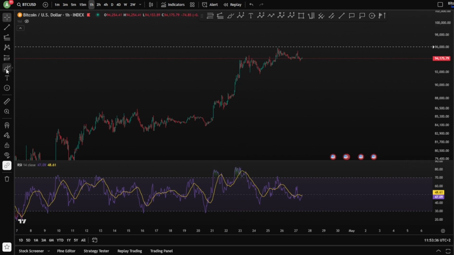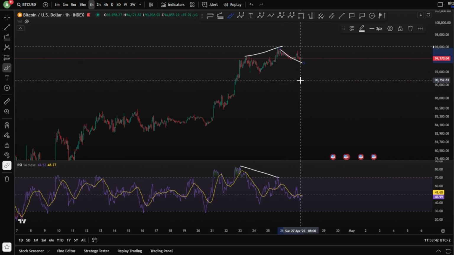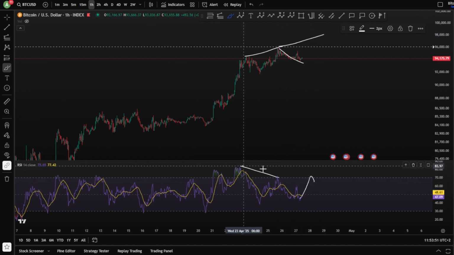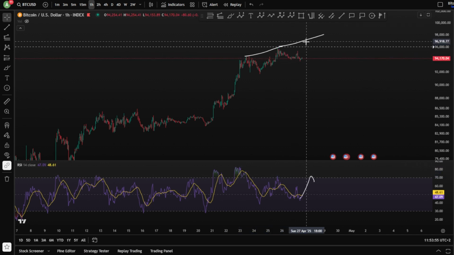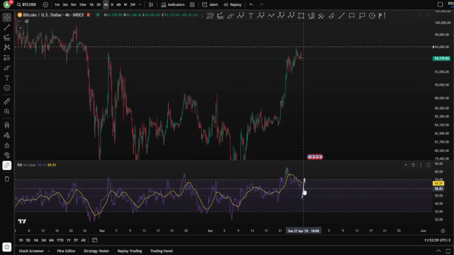If you can check this one here, we have also a very clear divergence, and you start to see, of course, exhaustion and moving towards the downside. However, of course, it still can gain some strength and move towards the upside to create another divergence here, and then moving toward the downside one more time again. So basically, this is what I'm seeing on the 1 hour chart for the RSI.